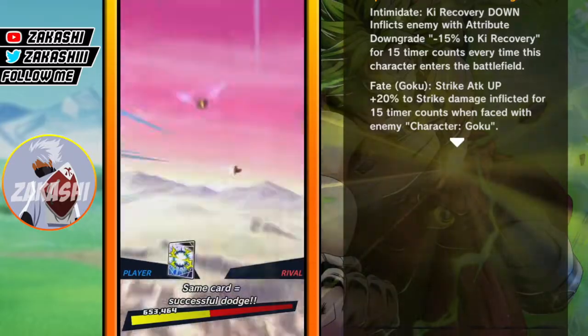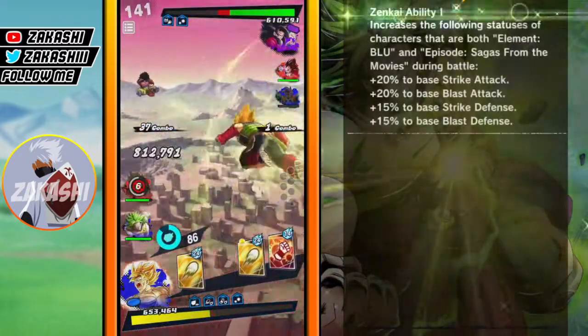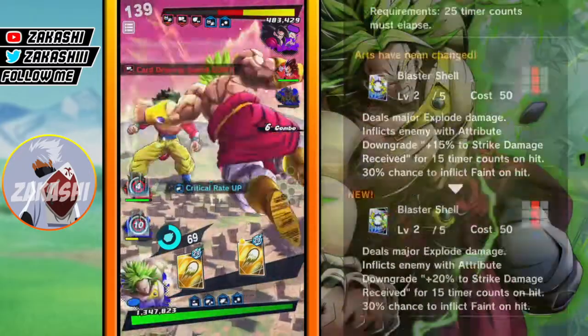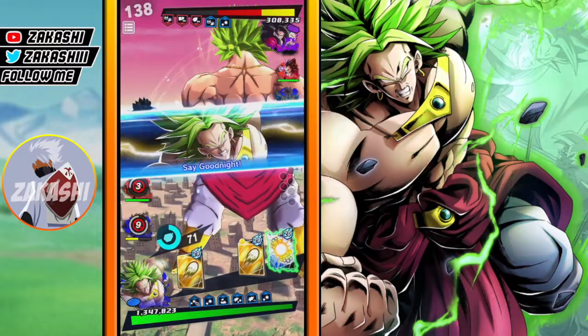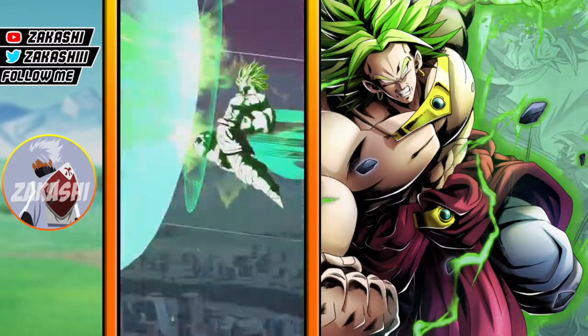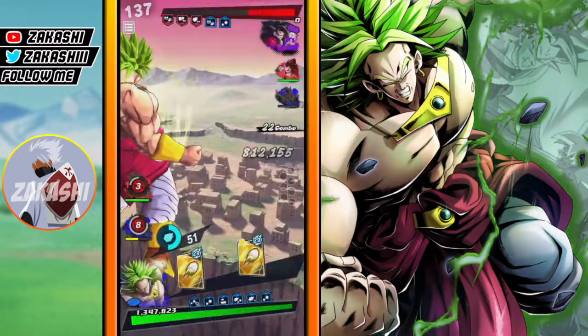And then the second one, I Am a Demon, applies the following effect to the self character on the battlefield: nullifies attributes, downgrades, and abnormal conditions for 10 timer counts, reduces damage received by 30% for 10 timer counts, 15% to damage inflicted for 10 timer counts. That one's with Powerful though. It says powerful class awakening. Hopefully I can get them to that level, but that's gonna be one heck of a grind. There's not even a grind for it. I just need to spend chronos, and that is not happening.